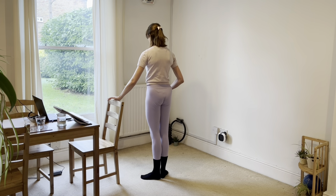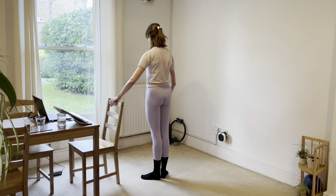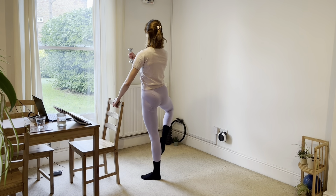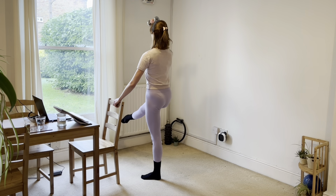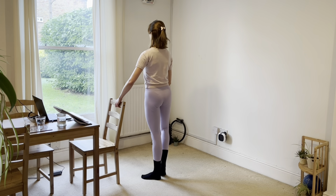So coming back into our first position, maintaining turnout on that supporting leg the whole time. Here we go. On a five, six, to the front goes first, goes to cactus, close it in. And think parallel arm, parallel straight up, straight down. Take the hand and the leg down, take it down to the second.